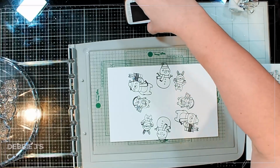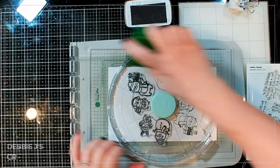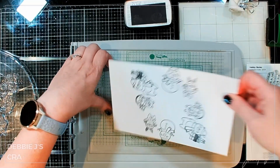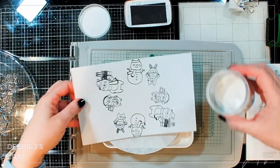And our present needs a little bit more ink. There we go. So this is ready for us to do our heat embossing. So using my Wow Clear embossing powder and just going over the top.